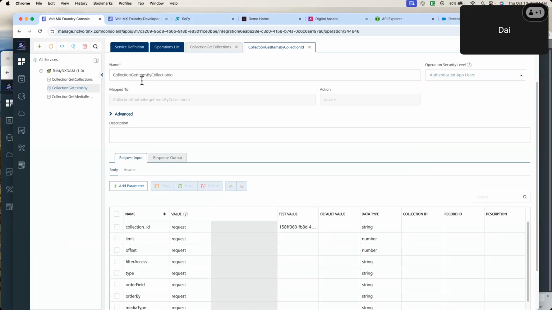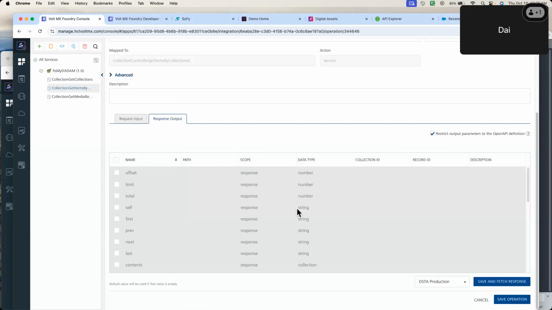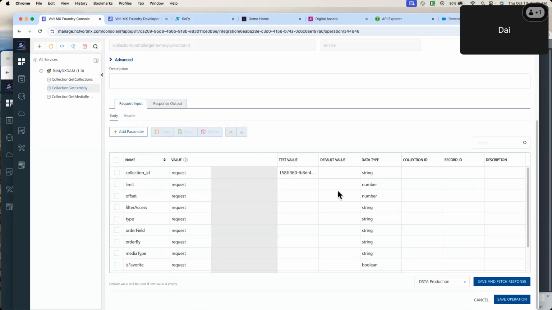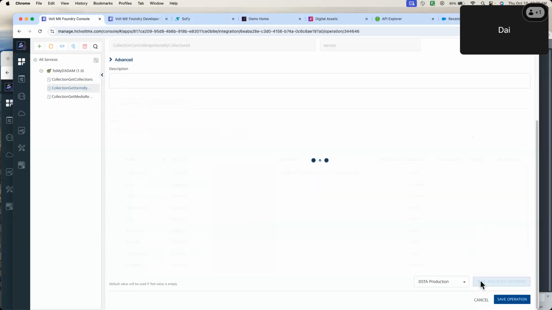It's called get collection by collection ID. Once you set up this operation, again, all the input and output parameters are done for you. You just have to provide the actual ID. This is the actual ID of that OpenAI collection. Hit save and run again, just to make sure that our middleware can exchange data with DX.